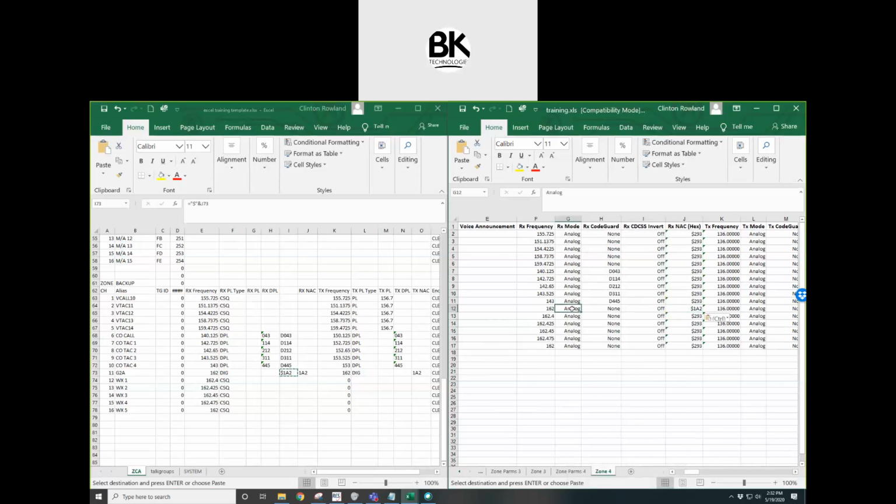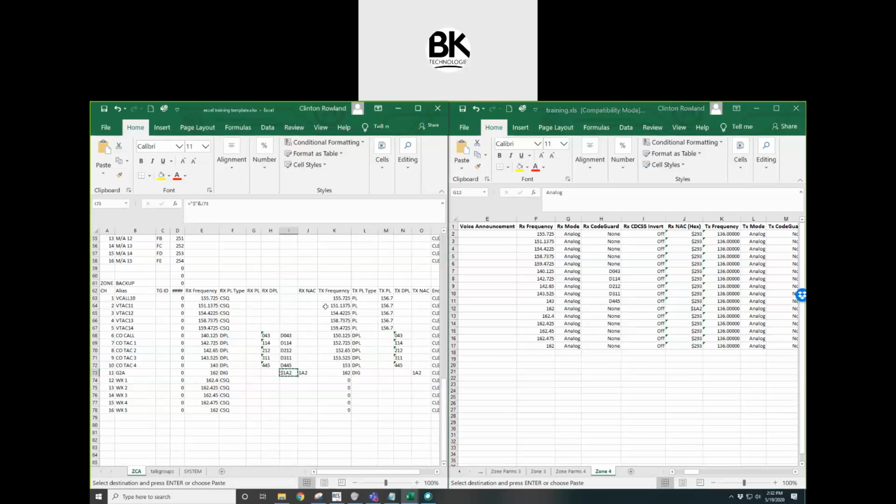Now you notice my setting here is analog, and because that's an on-off feature, I'm going to have to do that after I do the import. So it's a great idea to have yourself a piece of notebook paper to take notes down on things you're going to have to do after the import. Right now, after the import, I'm going to have to make sure that I do my security settings properly on my talk groups, and I'm going to have to make sure that I change this frequency to a digital instead of an analog frequency. So I've got my notes down that I'm making sure I'm going to make those changes appropriately when it's time.